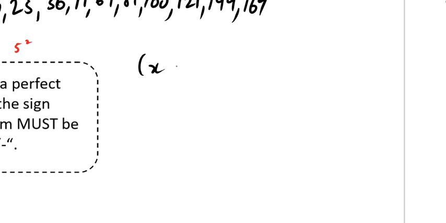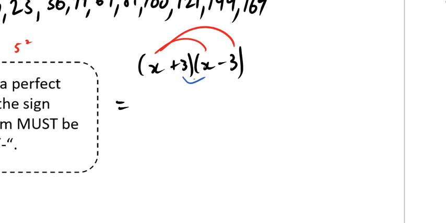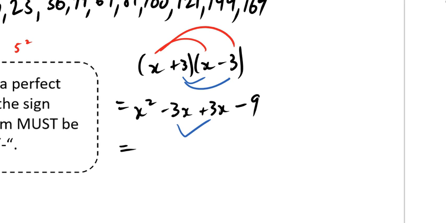Okay, so again, just watch. x plus 3, x minus 3. How do I expand? x times x and x times negative 3. Right, we do this. So that's x squared minus 3x plus 3x. 3 times negative 3 is negative 9. What's going to happen here? Is this familiar? We take the two middle terms and add them together because they're like terms. But because I had the same numbers with opposite signs, I've got one positive and one negative, and they add to 0. And I'm only left with two terms. There's the pattern. This is why this works.